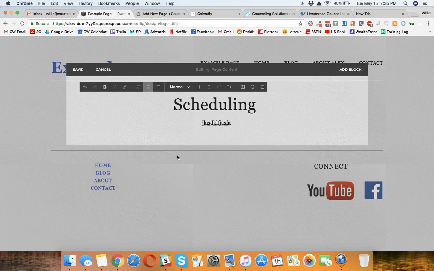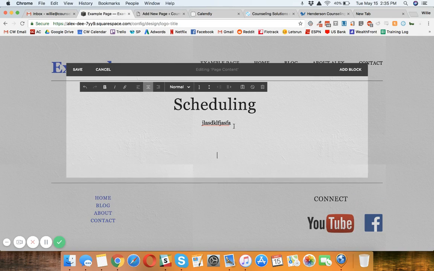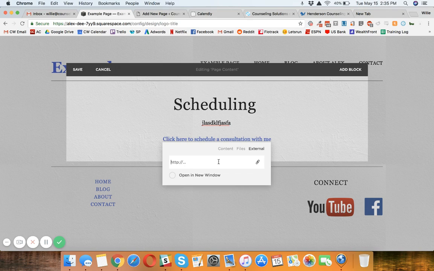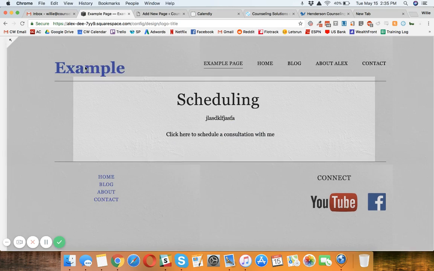So for example, in Squarespace, say you want, click here to schedule a consultation with me, something like that. You're going to want to link it, and in the linking options, you want to copy and then paste that link that you got on Calendly, and then just press enter and save.